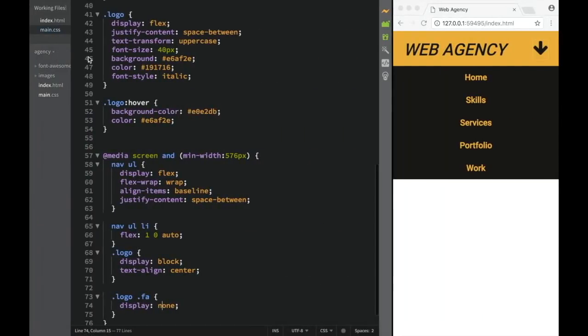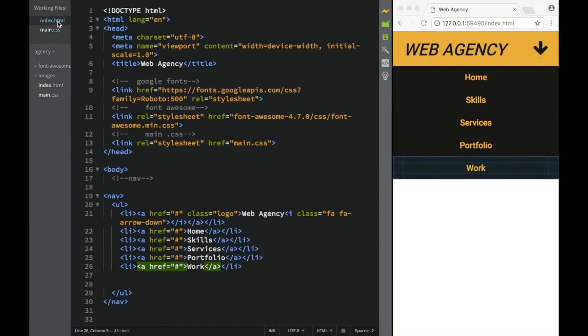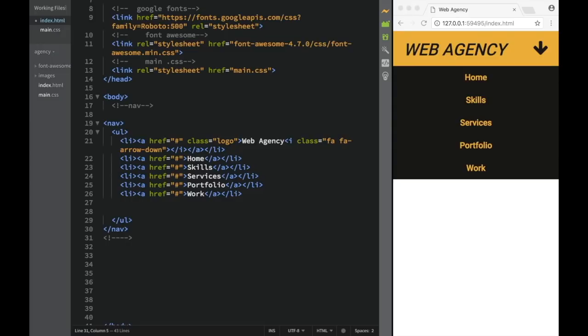So what we're going to do is go back to index.html, and we're going to do a very short and very simple setup. As you're going to see with these videos, the HTML is usually going to be around maybe 10 lines, maybe less, and then the CSS is going to be longer, or much longer, depending on the section. So here I'm going to add a comment, so that I know this was the end of nav. Here I'm going to say end of nav, and this is going to be the banner.